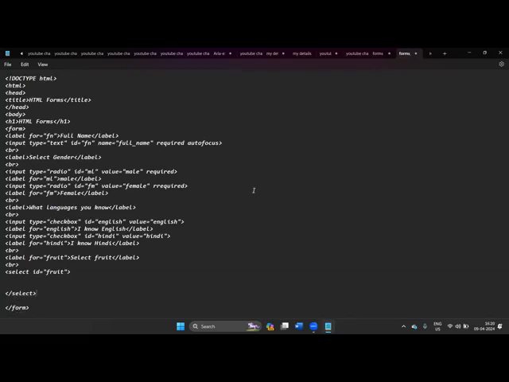Now see, in between these lines, <select name="fruit"> and </select>, in the blank lines we need to create combo box options.